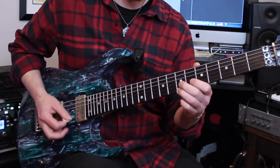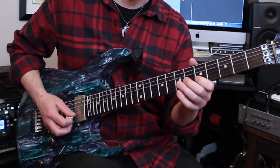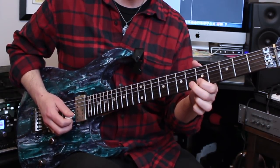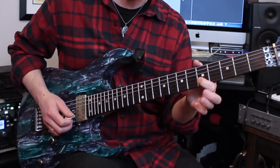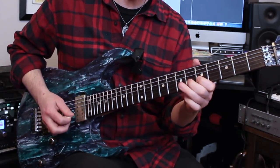So after this stuff, we're brought to this little repeating legato lick that he plays 4 times in a row. This isn't too bad. What I'm doing here is I'm playing the 5 on the B, and then we're gonna do a hammer-on and pull-off with 6 here. So it's 5, hammer to 6, pull back off to 5. Then hit the G7. That's the lick right there. Play that 4 times in a row.